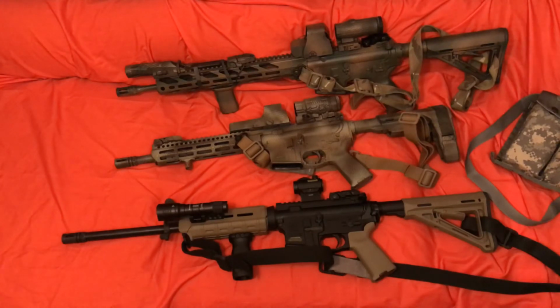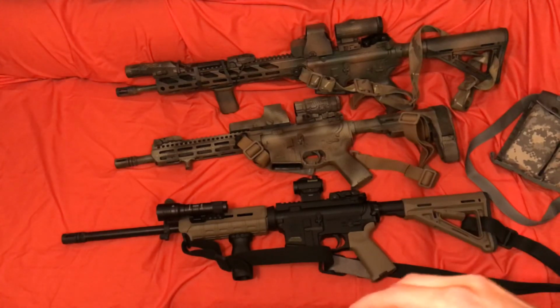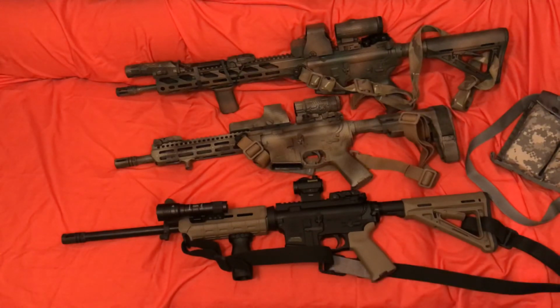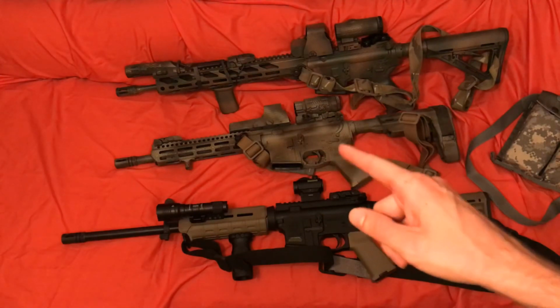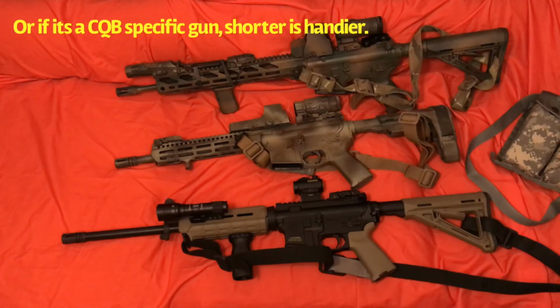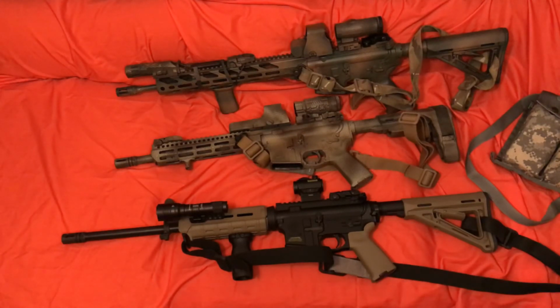All right, so one thing I will say when you're selecting barrel length, 16 inch is probably the best all-around option for just kind of an all-around gun. The only reason I went with the 11.5 inch barrel for that specific gun in the middle, for my truck guns, is because that's the largest barrel I could get that would still fit behind my truck seats in the back. So, I mean, if I could get a longer barrel, sure, I'd shove it back there.